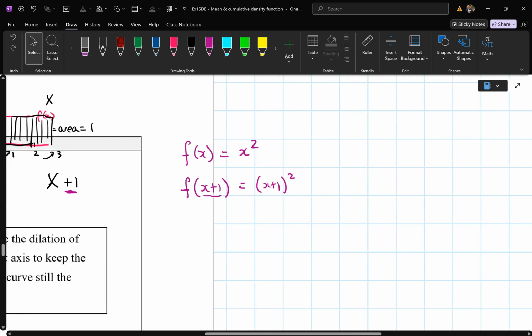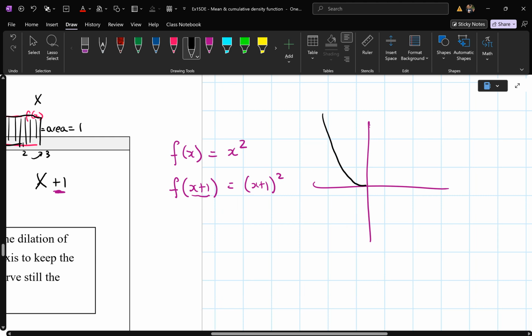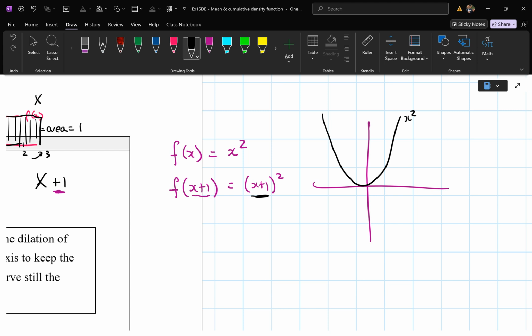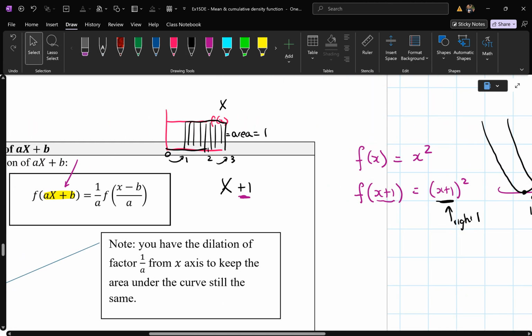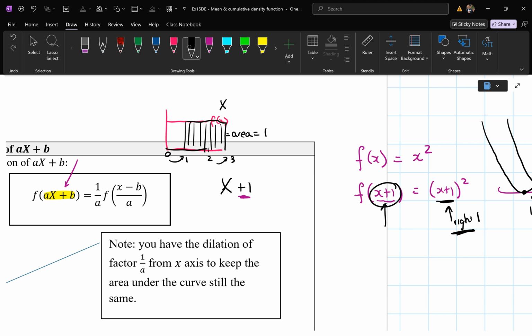But if you look at the graph for this one, the quadratic is normally like this. That's your x squared. But then x plus 1 has a turning point at minus 1. You see that? So in fact, it's gone left 1 and not right 1. So why is it different in this scenario, when I say f of x plus 1 it ends up being to the left 1, but in this scenario we are saying it is going to be to the right 1? It's more of a conceptual difference. Conceptually, I'm just saying this is the transformation that I want to apply to it.